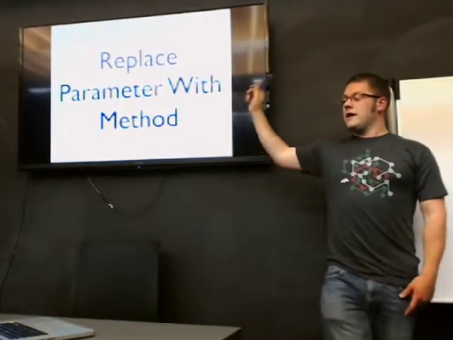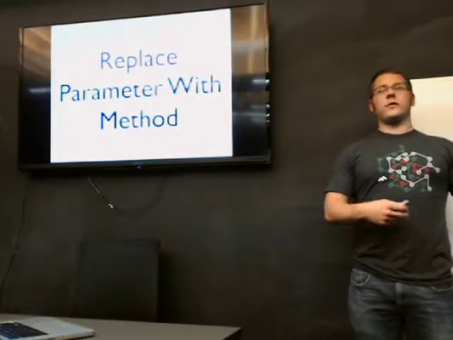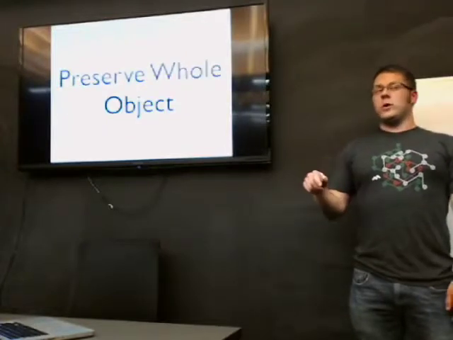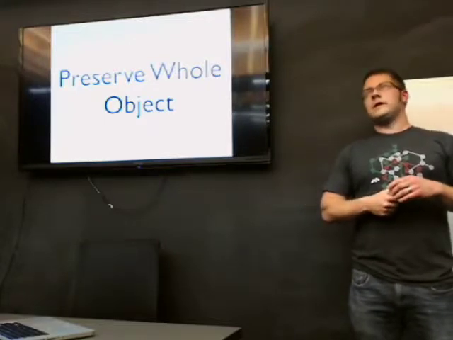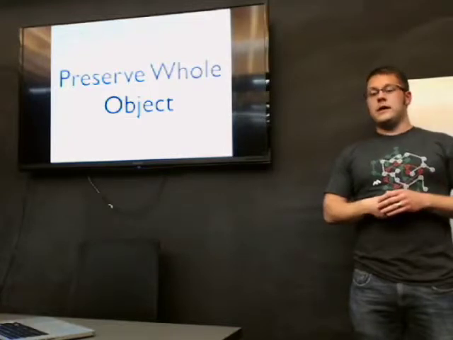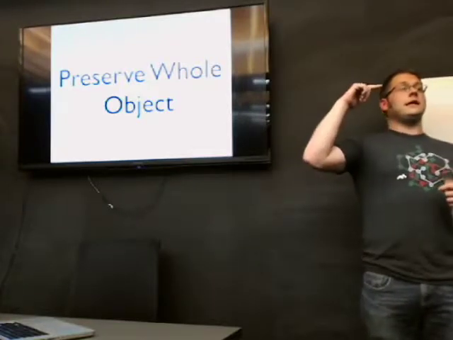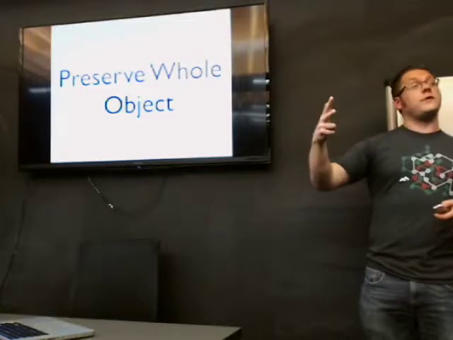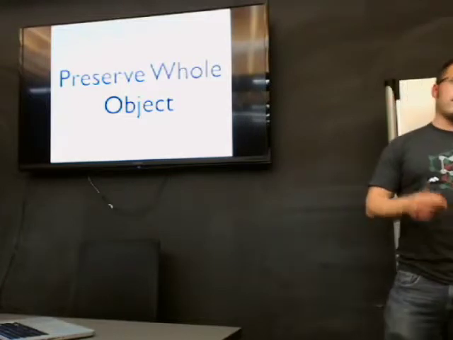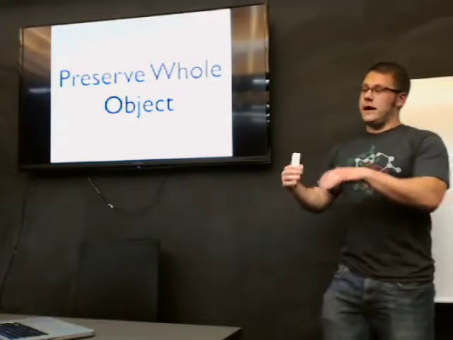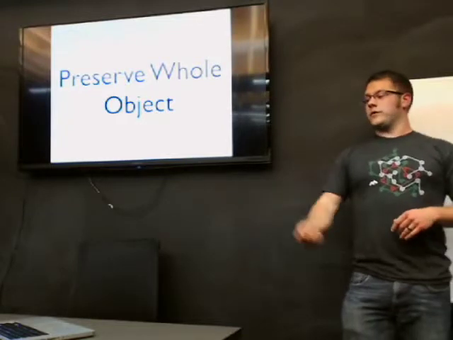And speaking of replace, one thing we'll do is replace parameter with a method, which is not unlike what we just did with extract method and replace temp with a query method. We will preserve a whole object. One thing it can be tempting to do is, when you know you're passing something to a method that needs, say, an item's quantity, an item's price, the item-specific discount code, and you have an item object that has all that stuff on it, you say, all right, pass item.price, item.quantity, item.discount_code. Now you've got three parameters flying into a method when you should just send the item at that point. That's what preserve whole object is all about.